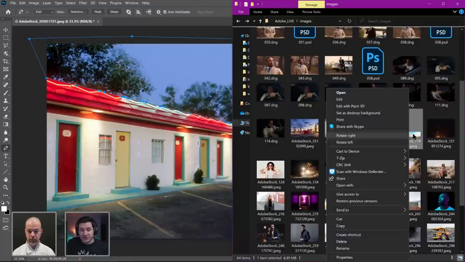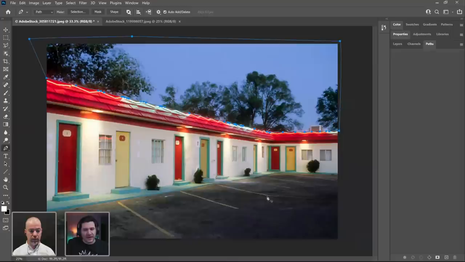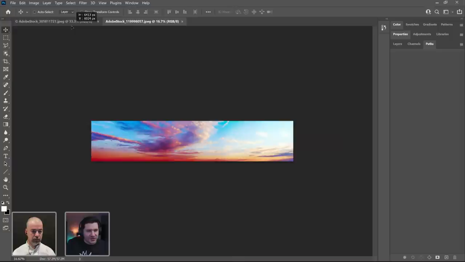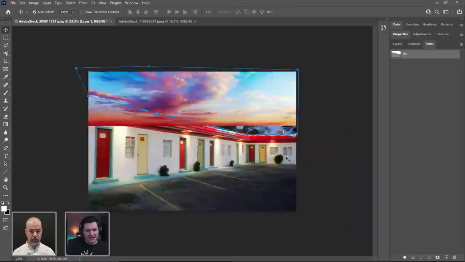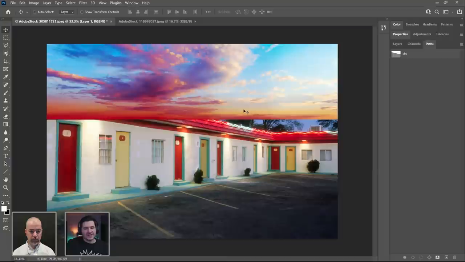I'm just going to open this in Photoshop just so we have it sitting there, and we'll fuss with it later if we decide to fuss with it. Okay. So, you know what? The time to fuss with it is now. What am I thinking? I'm just going to drag this image over and drop it in place here. And we've got this big old image. Now this isn't quite going to look right because, if you look at the sky image, this is a sky that was shot from very far away with a very wide angle lens. The clouds are very small, and it's really a sky that's more suited to a vast, expansive landscape shot, not a 35 millimeter-esque tight shot of a little hotel parking lot.